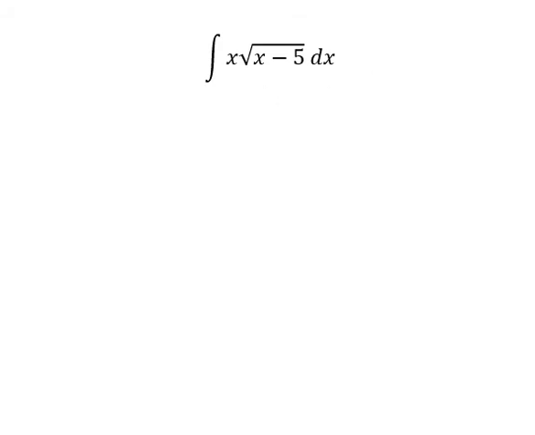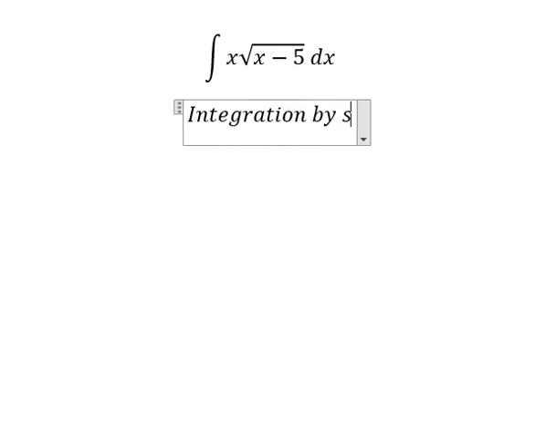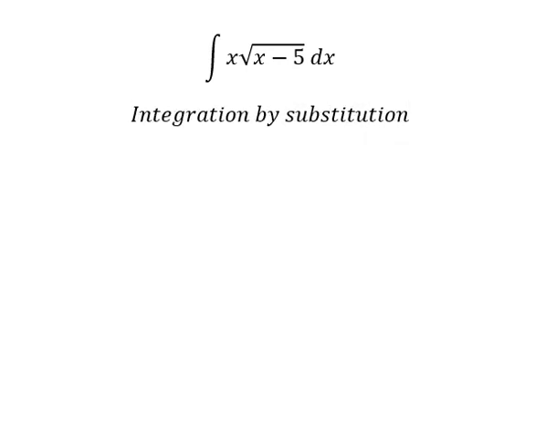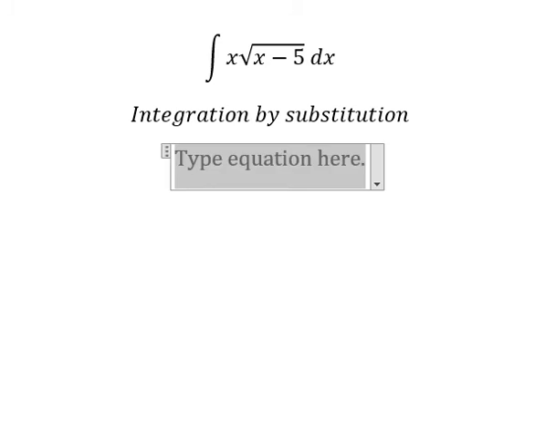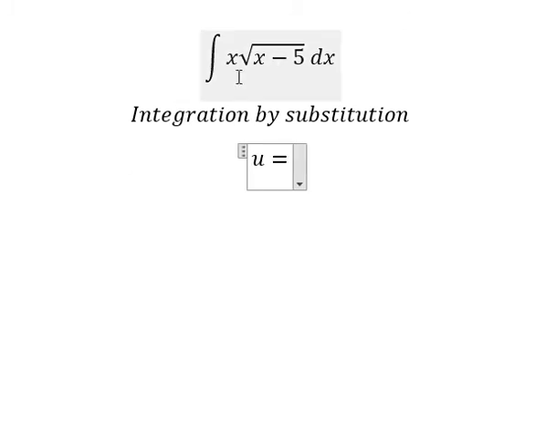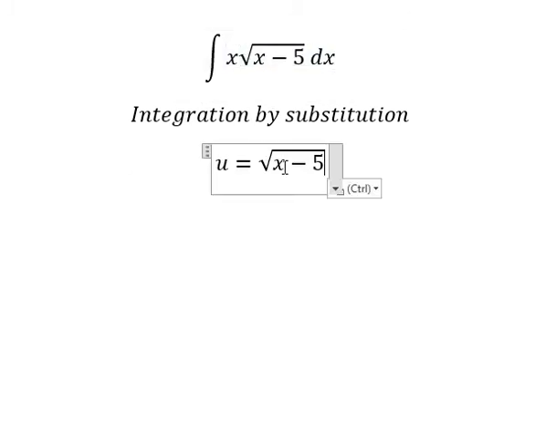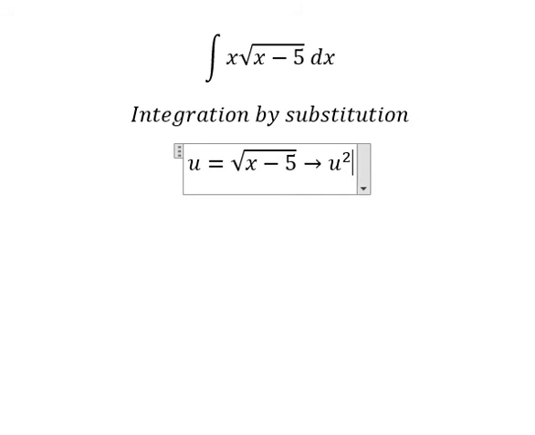So now I will show you how to answer. We need to use integration by substitution. So I will put u equals to this one. We put the square for both sides to cancel the square root.